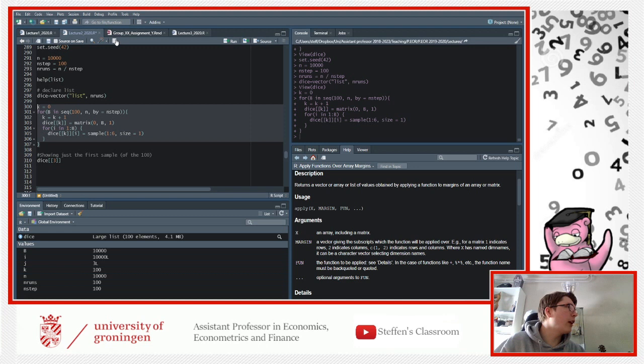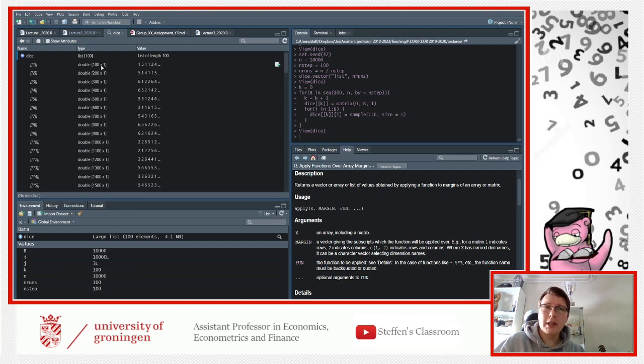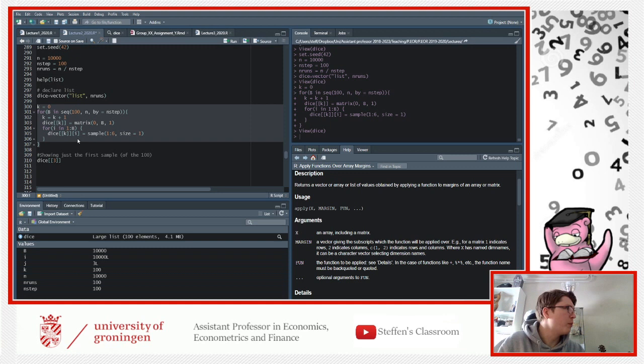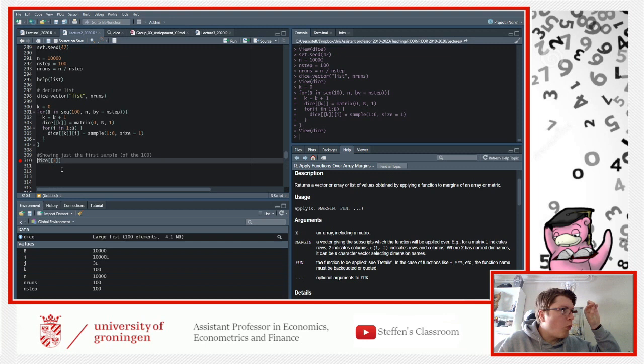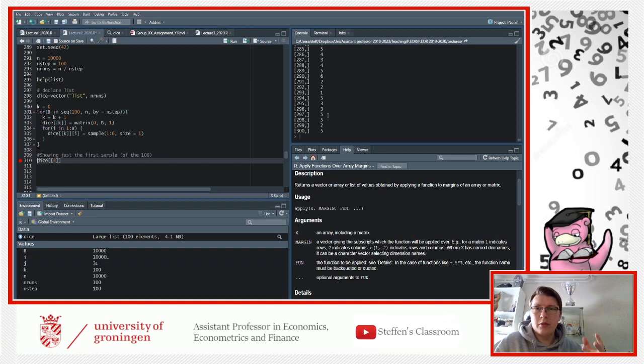Okie dokie. So now, let's take a look at this list. It's a very large list, and you can see this is a list with 100 elements: 100 doubles, 200 doubles, 300 doubles, and here are all the results in the list if we want to look at it. Not going to go that way, but believe me when I say what is in it. All these different dice throws that took you days and days to roll because you didn't believe in loops. We can, of course, also just pick out one place in that list, which is number 3. Then we can just look at point 3 in this list.